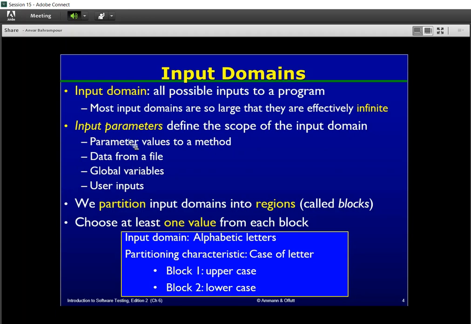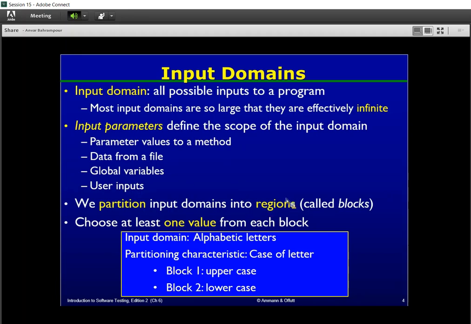So the input parameters used to define our input domain include parameter values of our methods in each of our classes, data which is read from a file on any storage, global variables of our programs and classes, which should be defined in our domain modeling, and user inputs.